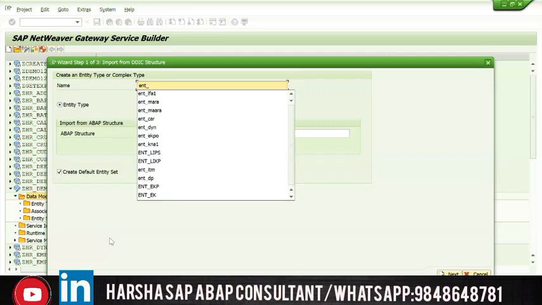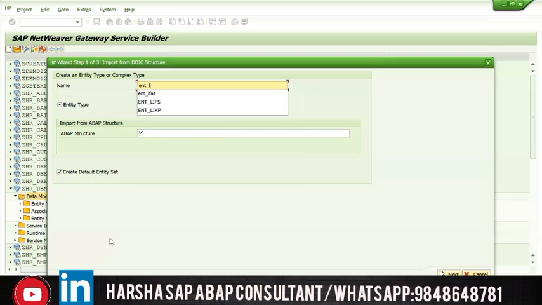For the entity type, you can give any name. It is not compulsory to start with Z. In the ABAP structure, you can create an ABAP structure separately also, or you can give the database table name. After that, it allows you to select the fields you want in the structure.